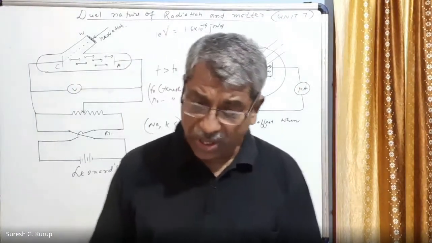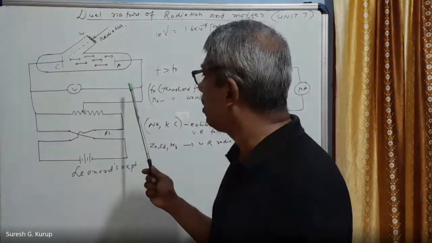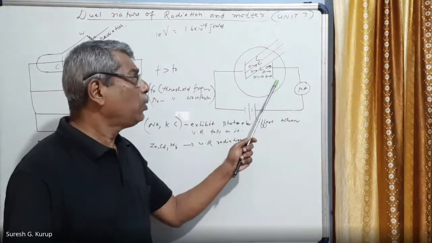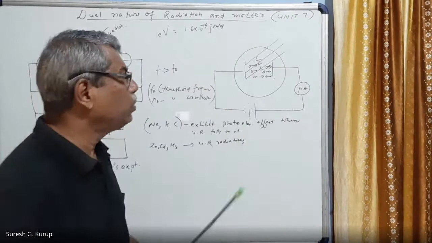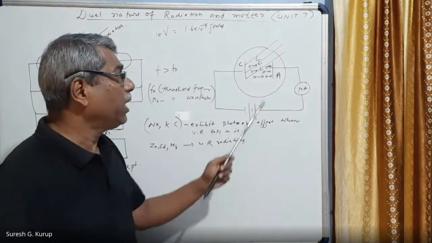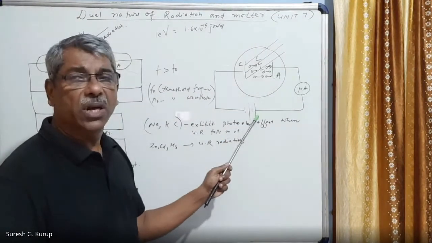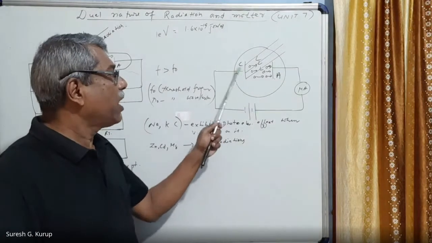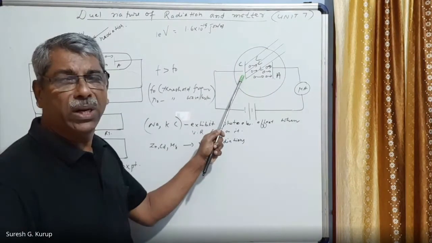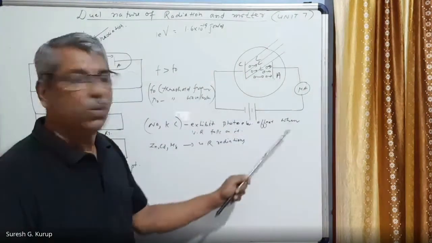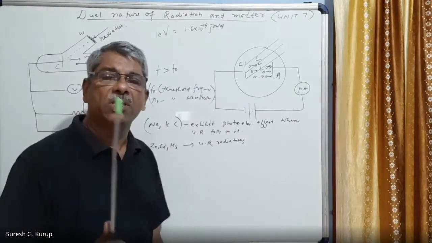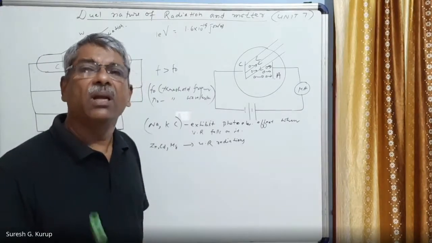So this is explained in the two figures shown here. One figure has two metals. One is called the anode, which I have marked here, and this is called the cathode. Cathode is denoted by C, and anode is denoted by A. It is called the anode because it is connected to the positive of a battery, and the cathode is connected to the negative of a battery. So the cathode has a negative potential with respect to the anode, because the anode has a positive potential. So far, light is not falling on the cathode, which is the light sensitive material. It is a metal that is light sensitive.